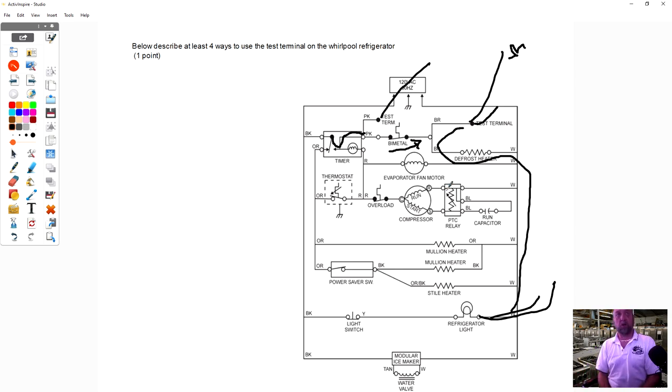So the 4 tests you can make is you can ohm out the bimetal, you can check voltage to see if it's coming out of the timer and going to the heater, you can check resistance value of the heater, and those are the tests you can make. All from right there. You don't have to open up the freezer compartment just to diagnose whether the heater's good or bad. Any questions from there?